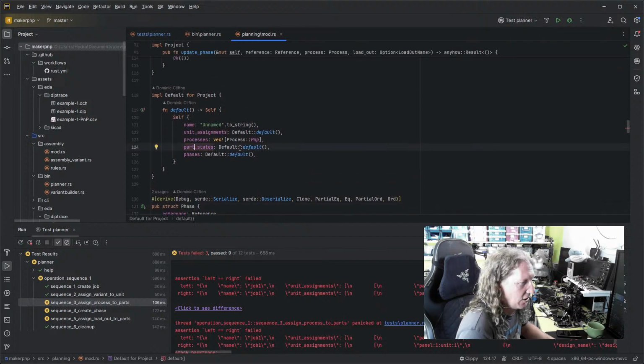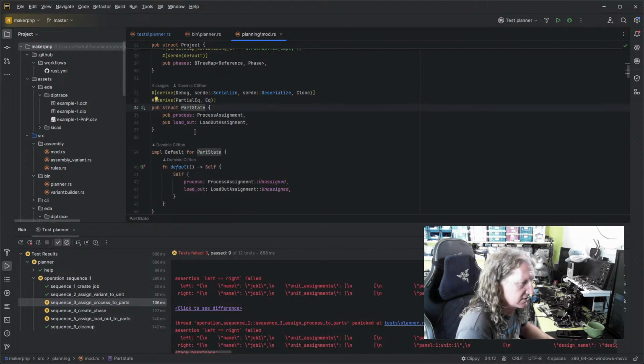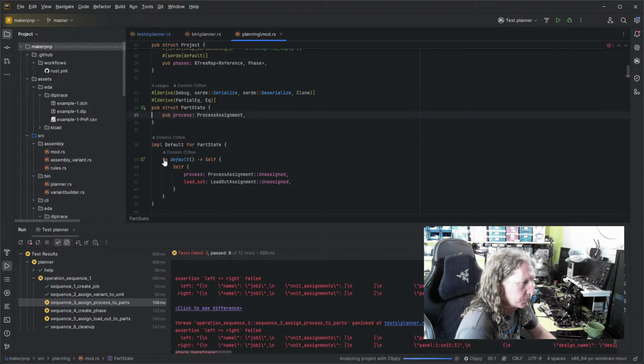So our project has part states, right? Part states is this. And what we said was we're going to remove loadout from it and make this a vector of process assignments.